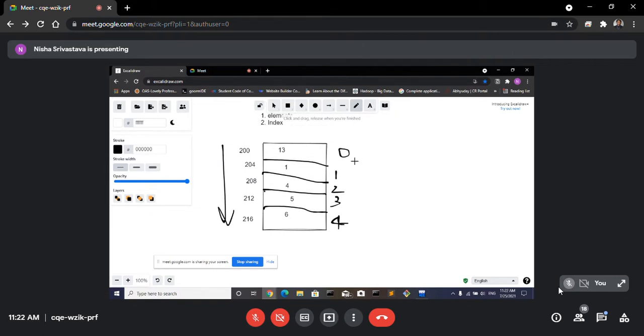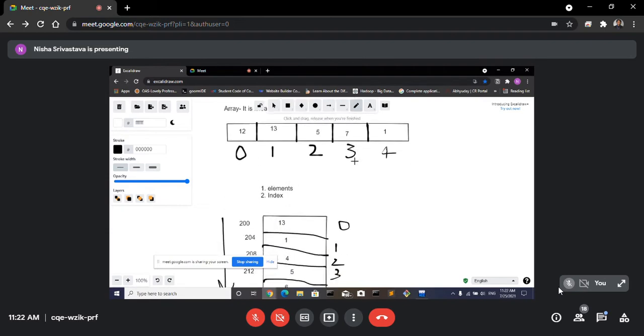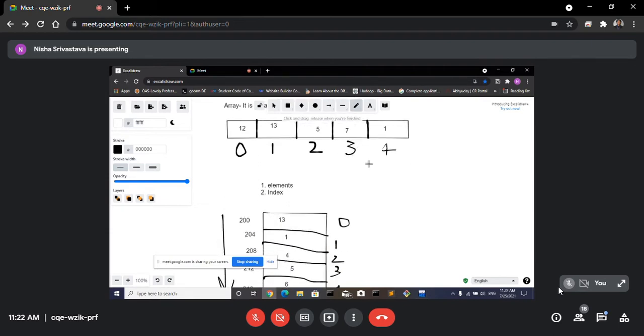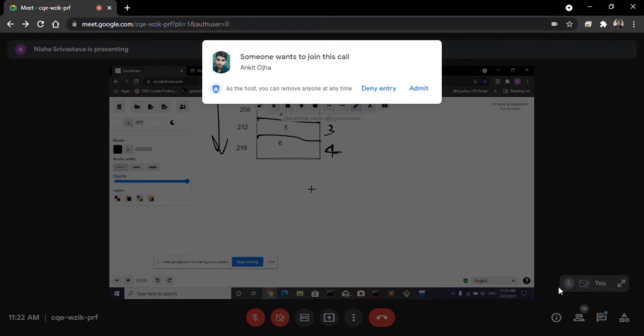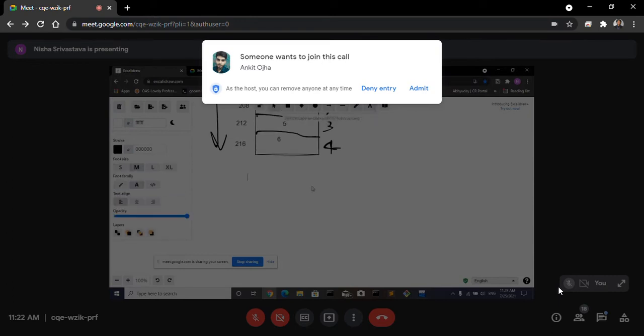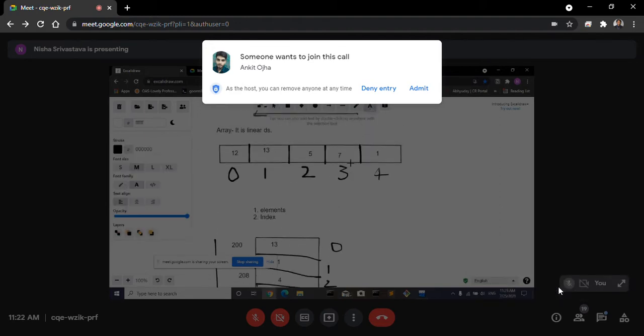So an array is a data structure that can store only homogeneous type of elements and in contiguous memory location. Homogeneous type of elements means you can store elements of only one data type in an array. Suppose you stored one element of int data type and another of char, another of boolean, another of float.